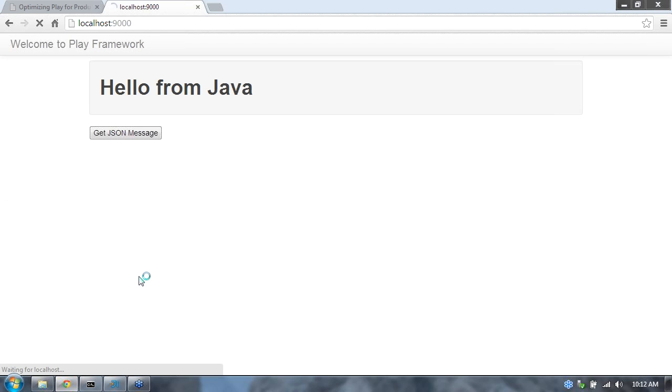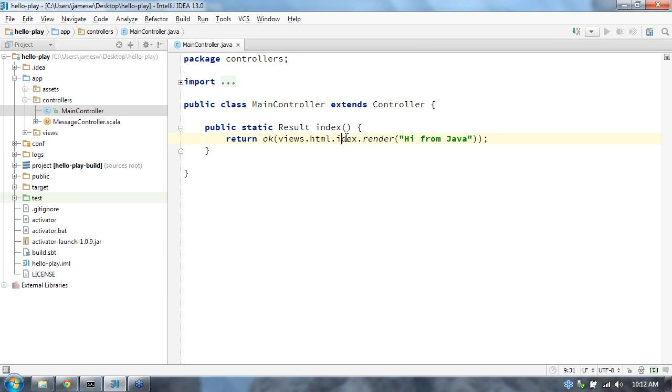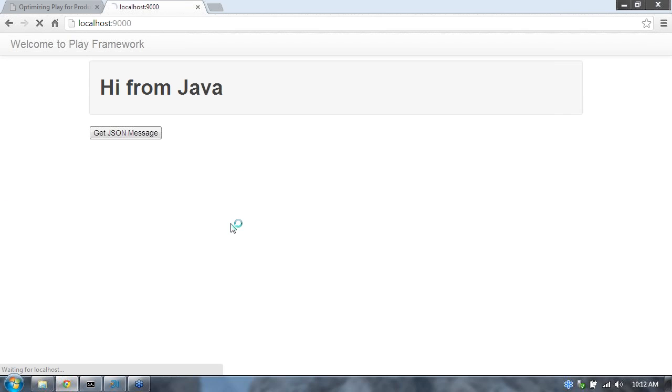So it's because I'm using the run there. So now when I go back and hit refresh in my browser, we see that everything's been recompiled, and now my request gets to the new version of that file. Also, in development mode, Play has a nice way to display compile errors.